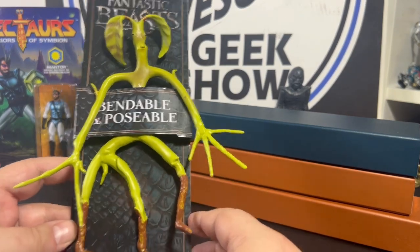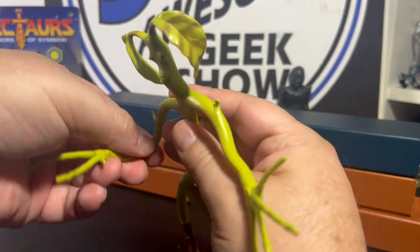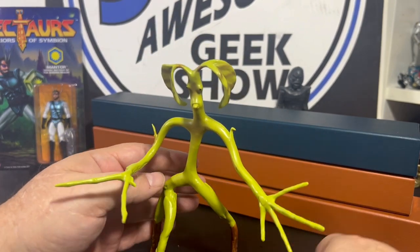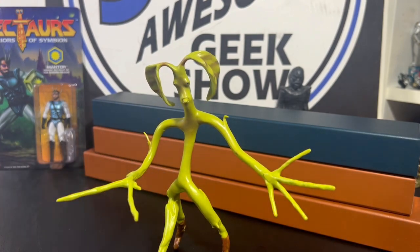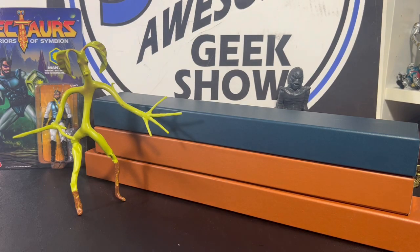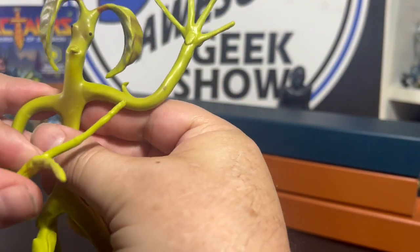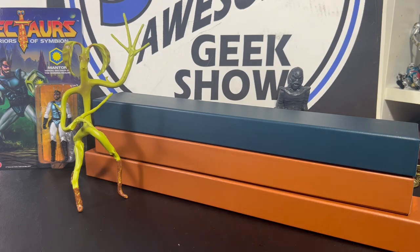And then I did. I got, this guy is fun. He's cool looking. I think he's fun in the movies, and when I saw him, I had to get him. He's bendable, so you can kind of bend him in all these different ways, and you can kind of get him to stand up here, and that's neat. I like him. He's funny. I think he's a funny little guy. And, hello. And I thought he was funny in the movies. So I had to get him when I saw him. $15. So he's a little expensive for what he is. But, you know, I just thought he looked cool. I couldn't pass him up when I saw him.